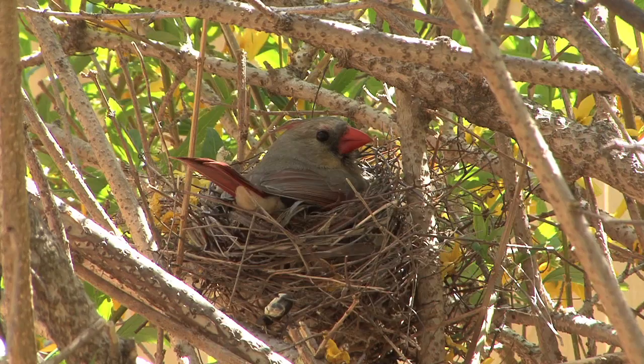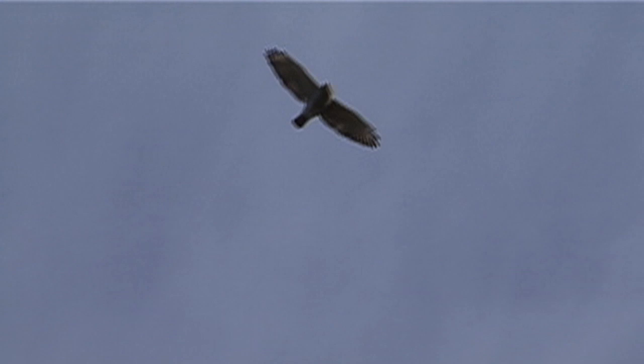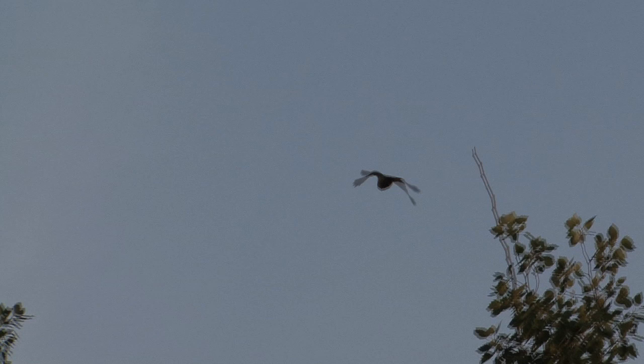It's been found that many different perching bird species work together in a community to look out for birds of prey. When a hawk is nearby, all the birds can get involved and try to chase that hawk away. So this mama cardinal is going to get up there and make a lot of noise, along with the male. And even some red-winged blackbirds get involved. It's imperative that they get this hawk out of their territory to protect their young.